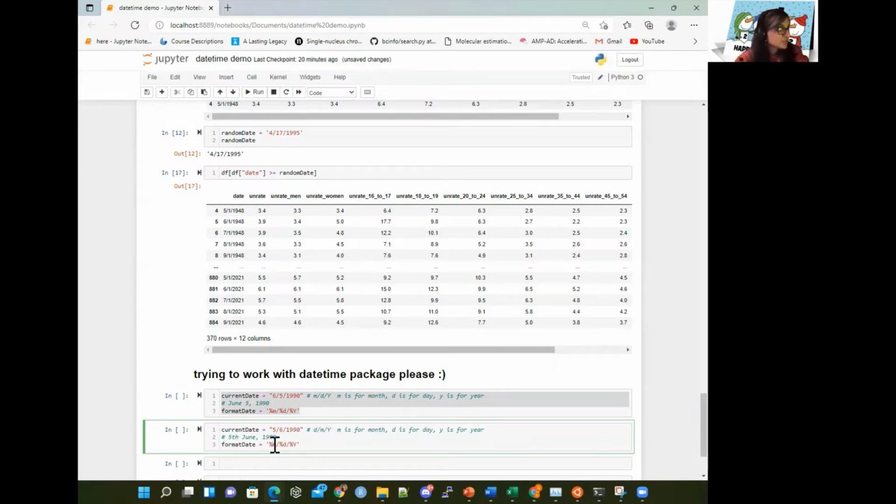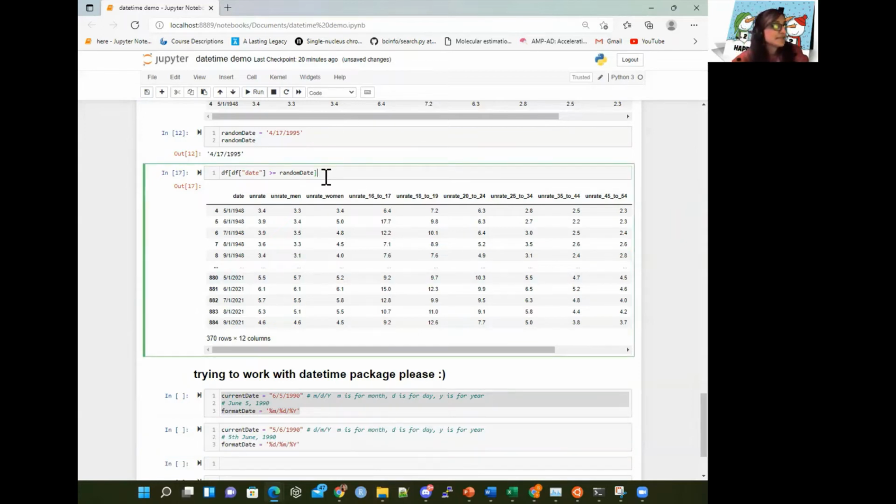And then we would just switch this around. D. You just have to be cautious with how you have this set up. D. And then M for month, right here. So again, what's important to know is that this thing failed us.